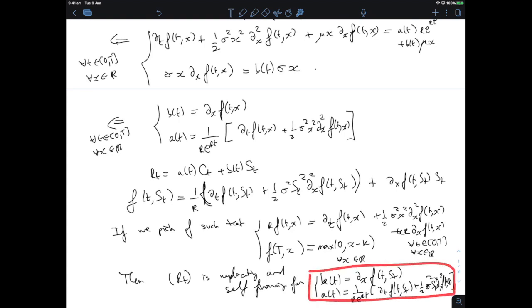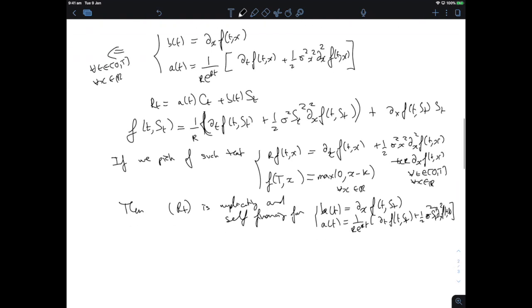This is my strategy. You give me the time, and the price of the stock at that time. I plug that into my function or the partial derivatives of my functions that I have here, and I know exactly how much cash I need and how much stock I need to replicate the risk structure of my European call option. And in particular, I will have a price for the stock option.